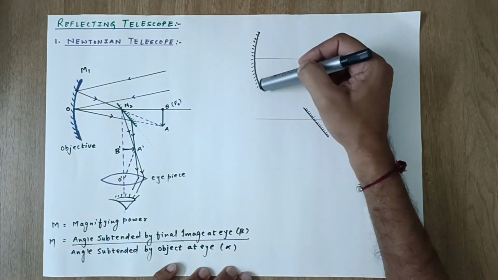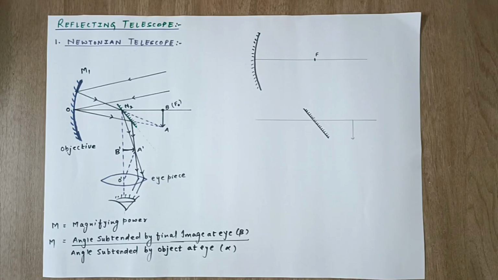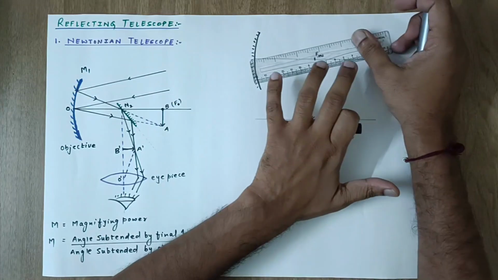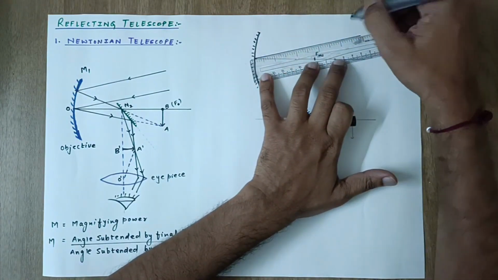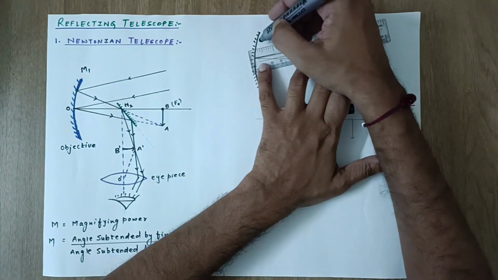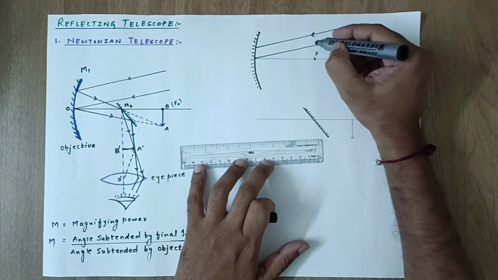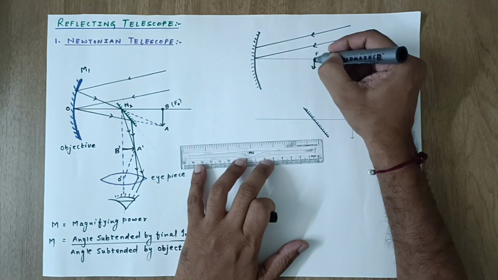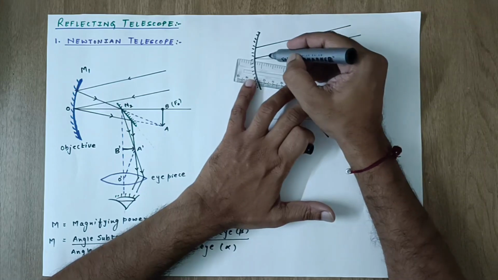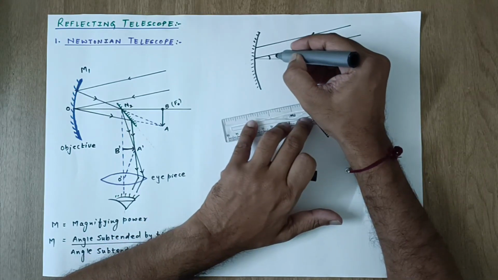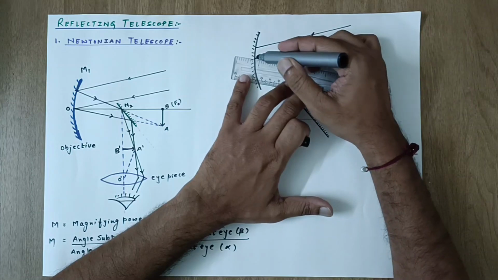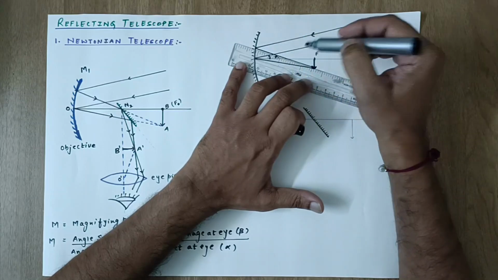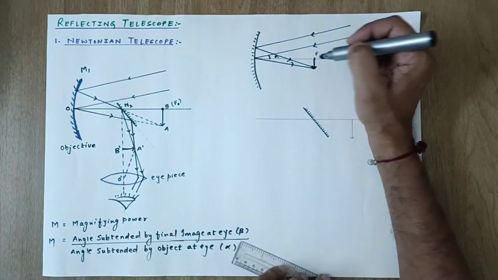What I have over here is only a concave mirror. In the concave mirror, the light is coming from infinity, so the rays are all parallel to one another, something like this, because they are coming from a distant object. The final image is produced at the focal plane. These rays make the same angle. Suppose this angle is alpha, then at the same angle alpha you have the reflected ray, and finally the image is formed. All the rays converge and meet over here.